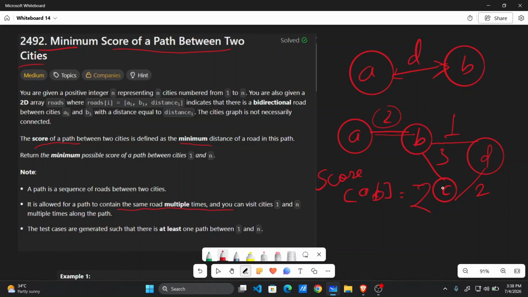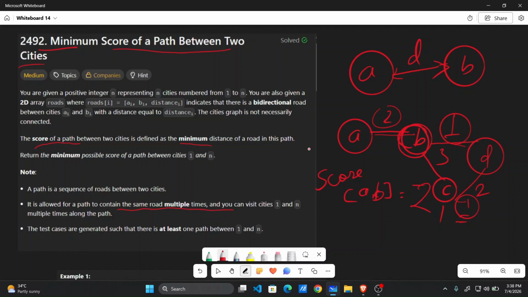But we can go from here this way, and we can go to B through D also. So the minimum of all will be this one, so our best answer will be 1. So we can visit B twice in this path, and we can do that also.